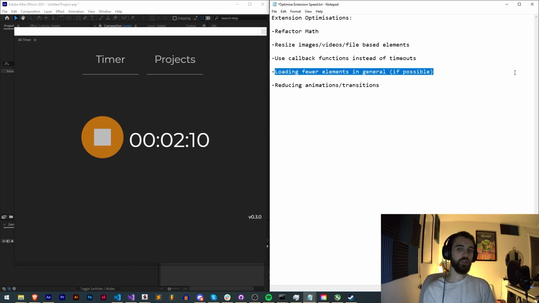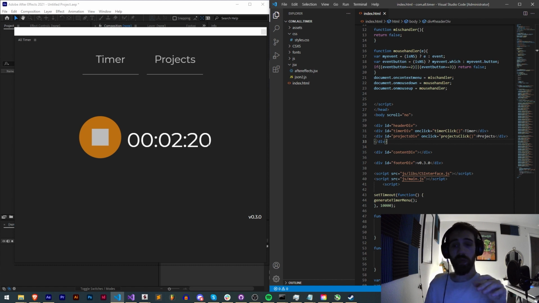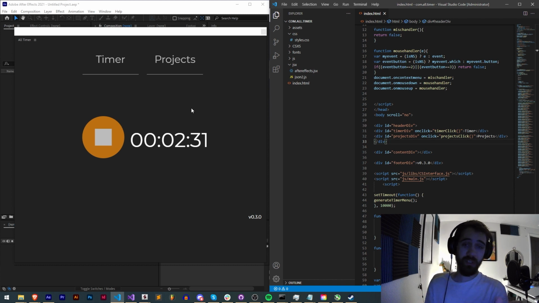Next, if you can load fewer elements in general, that's going to be good. This may not apply to you all the time because you may have a client who demands a certain level of detail on the screen, or you may have just a high level of elements that need to be placed in your extension. This again applies more for things that contain templates, lots of thumbnails and previews. The less you can load, the better.